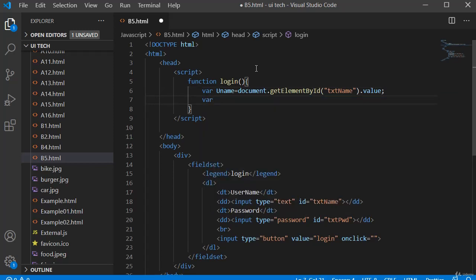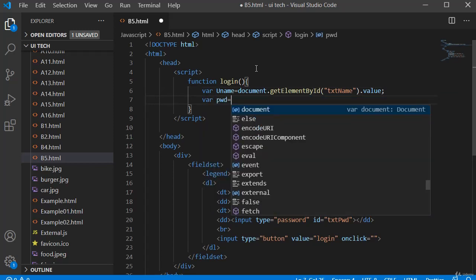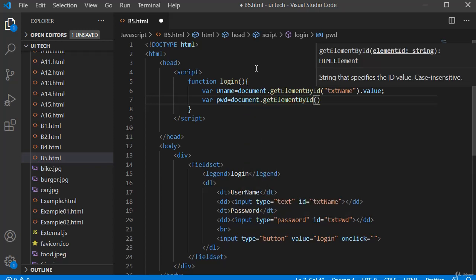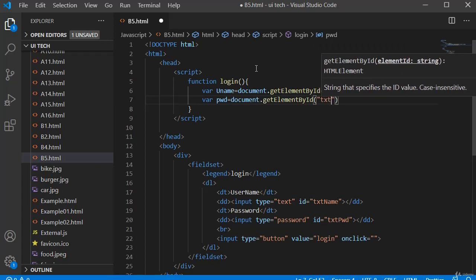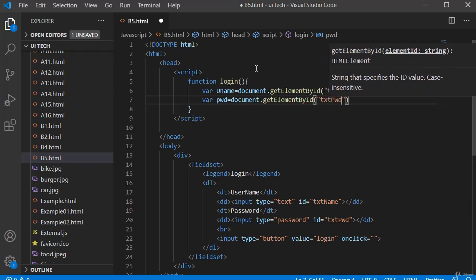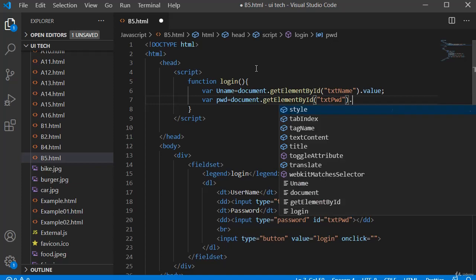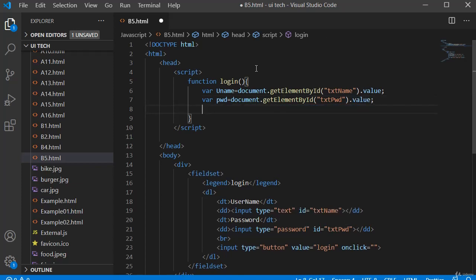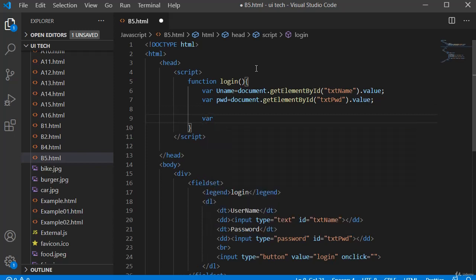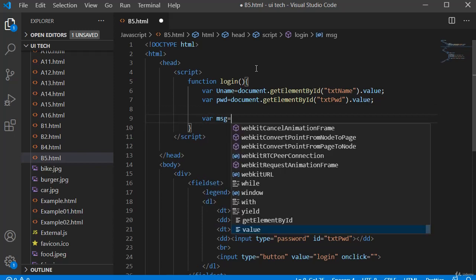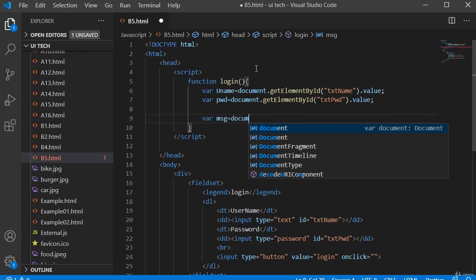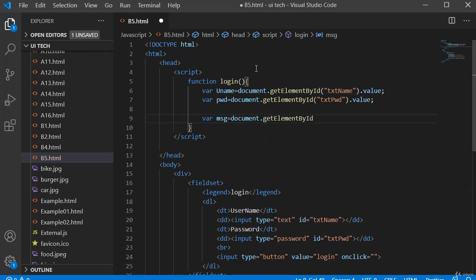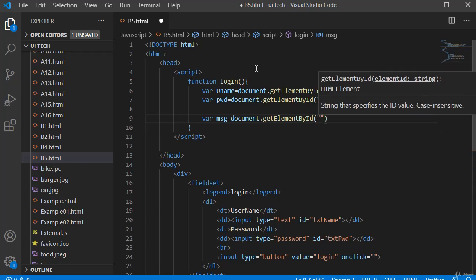Next, I will use var pwd is equal to document dot getElementById, here I will use txtpwd dot value. Next, I will create var msg is equal to document dot getElementById msg.